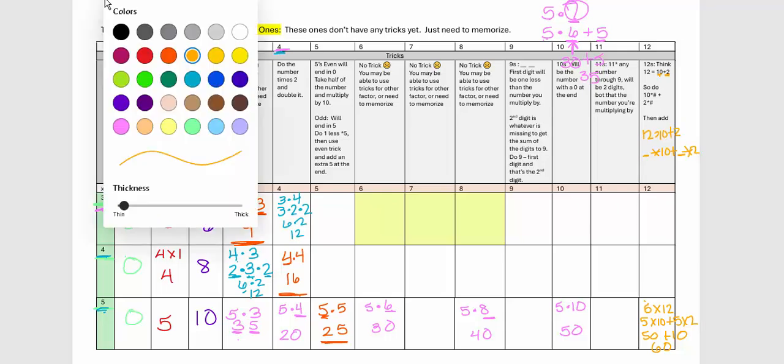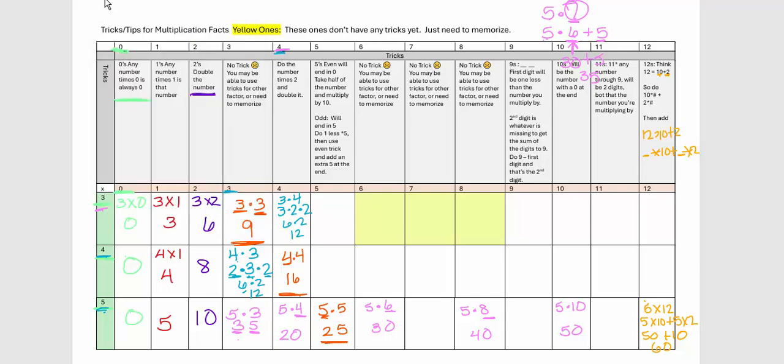All right, let's go to these odd ones now. So for 5 times 7, the trick that we can use, we could bump this down one, and we can say that's 5 times 6, and then we're going to add another 5 to it. And now this is 5 times an even, so half of that is 3, so that's 30 plus 5, so it's 35.